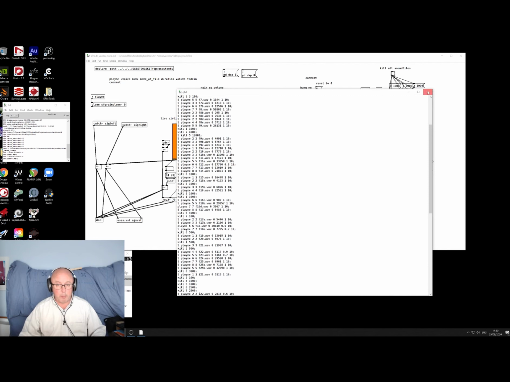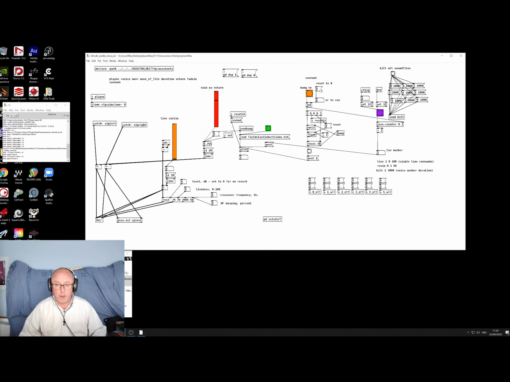And there's 100 spacebar pushes. So the spacebar comes in, where does the spacebar come? Here, key, select 32. And that gives us a counter, and there's our cue number. So we've opened up the patch, we've loaded up the main volume, reset it to 0, and bang, and then spacebar.